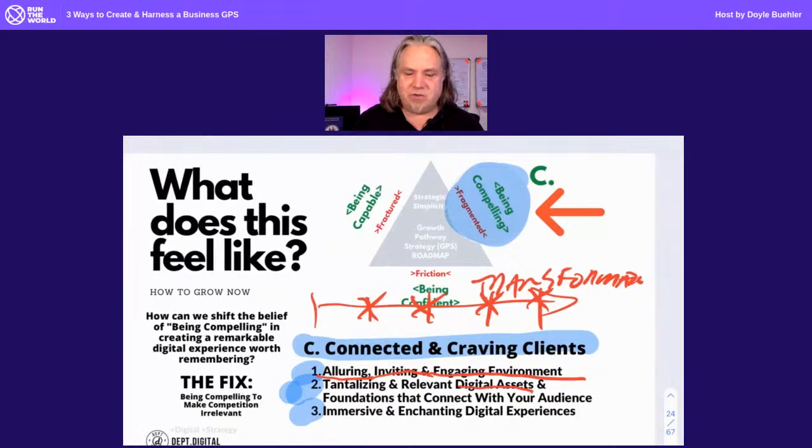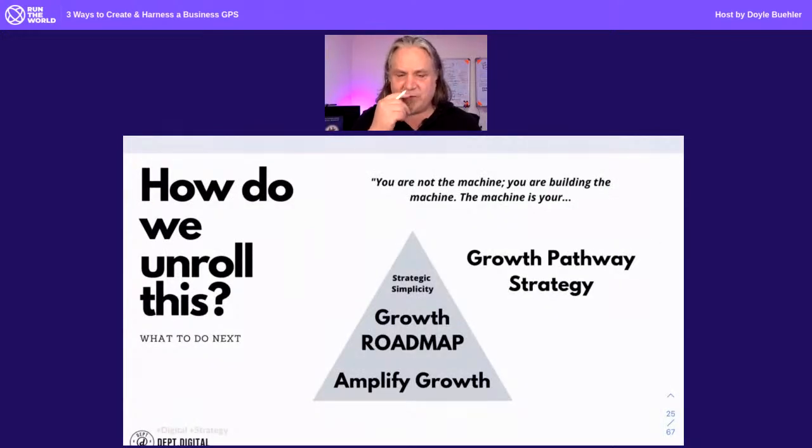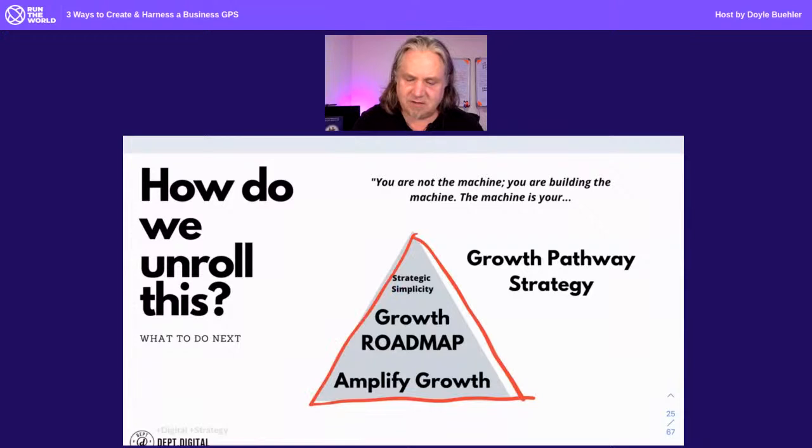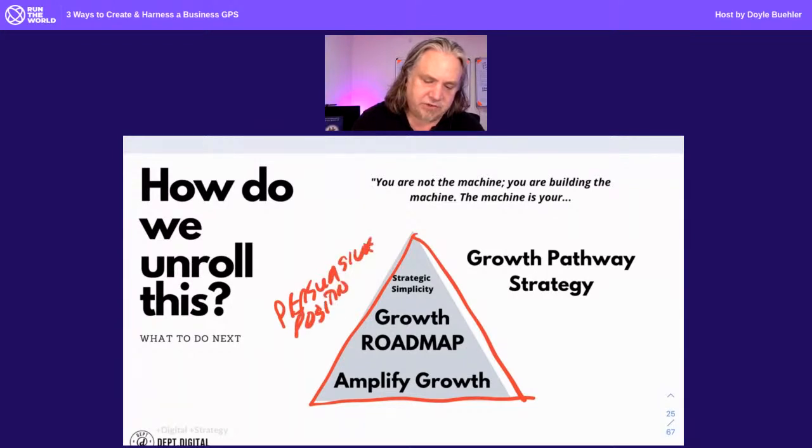So yeah. All right, so those are the three different pieces, and what I want to show you quickly is how we actually unroll this. So again, we have our fancy triangle here. We have our growth pathway strategy here. We've got everything that we need to be able to do, right? We have our persuasive positioning, and then we have our three parts to each one of these. So we have our transformation journey. I'm not going to be able to squeeze all that right in. We have our monetization, and then we have our zone of genius. Okay, so that's that. And then we have our tenacious targeting.